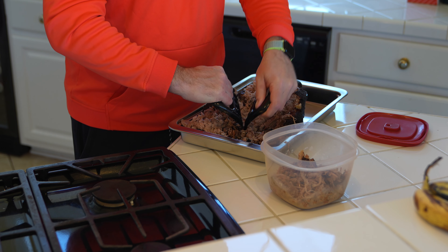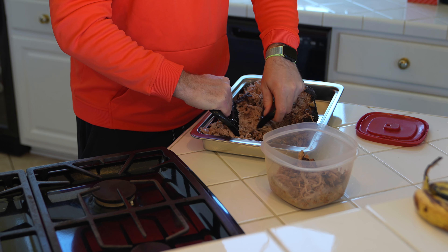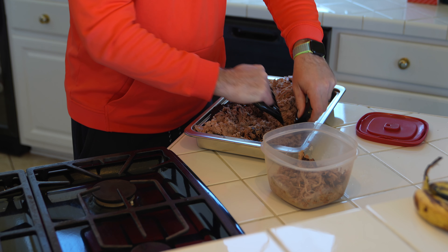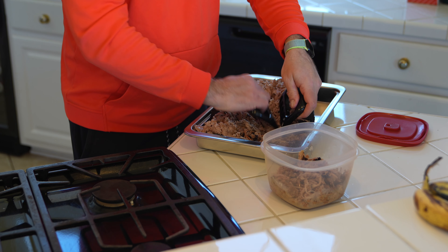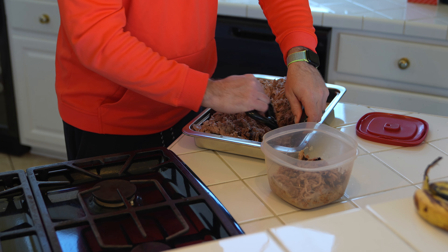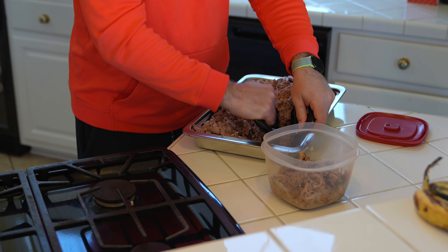This rested for 30 minutes, so I pulled it out of the smoker about 35-40 minutes ago. Just take your time, don't rush. This metal tray I'll link in the video's description — it's a great way to transport your butt from your smoker to your rest area. As you can see, it's also great for pulling. I use this metal tray when I first rub the butt, then transport it to the smoker, put it in the dishwasher, and use it again to pull the butt out of the smoker and to pull it like I'm doing here.